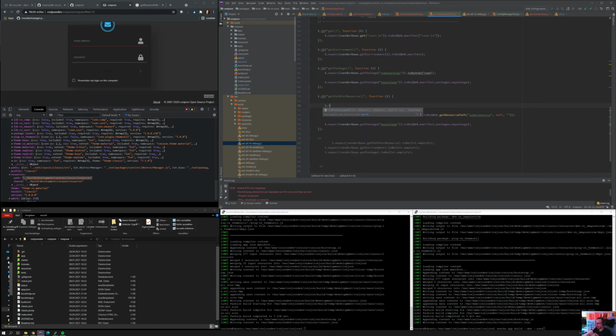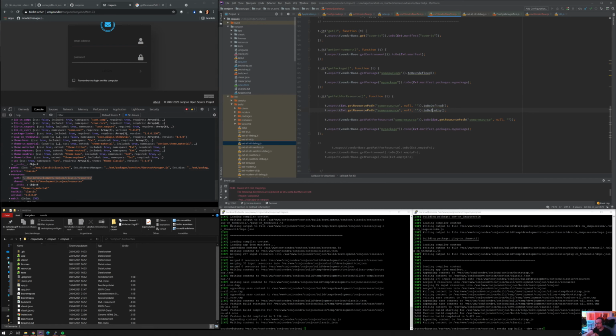T expect Ext get resource path to be defined. To be truthy.